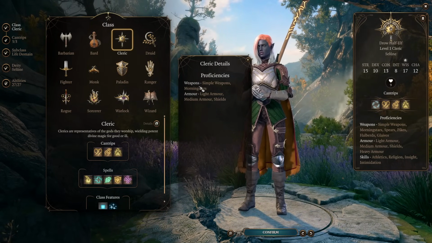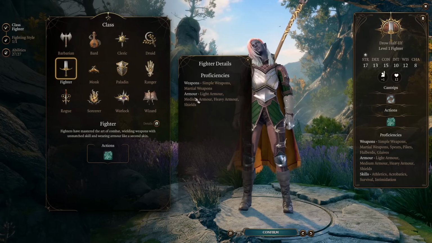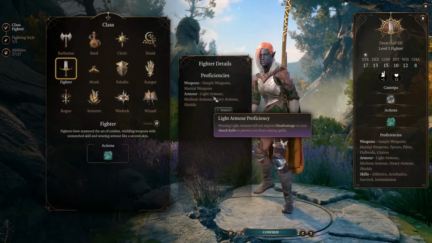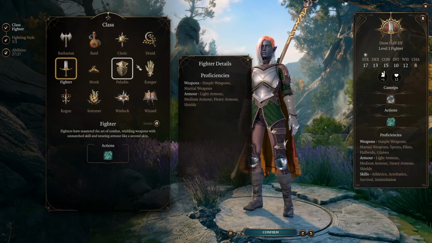What's the word I'm looking for? If you multi-class into Cleric, you don't get the simple weapons. You do get Morning Stars, you do get all the armor. I think if you multi-class into Fighter, I don't think you get heavy armor from that, but don't quote me. I think you get everything else, but I don't think you get heavy armor if you multi-class into Fighter. So again, you're going to want to pick and choose your first class based on that.